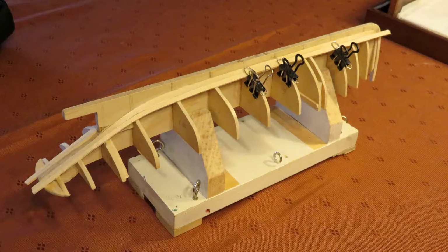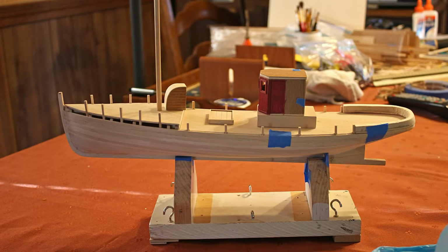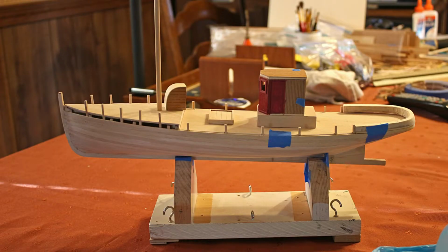Now this one you're doing turtle fashion. In other words, you've got it flipped over. You're working flipped over, right? It's different from the other one, right? Yeah. You see the planking just going on. There's the planking, and finished pretty much, except for the area above the deck, and you can see the bulwark sticking up there to hold on to that area. And so we got the hull in there, laying down the deck. Got the pilot house in there.